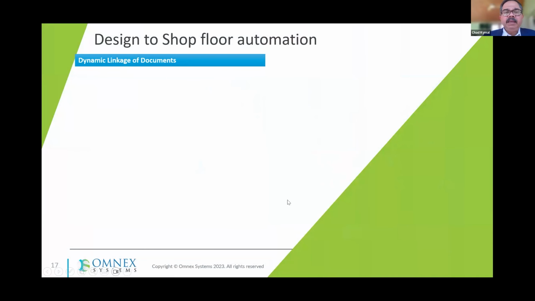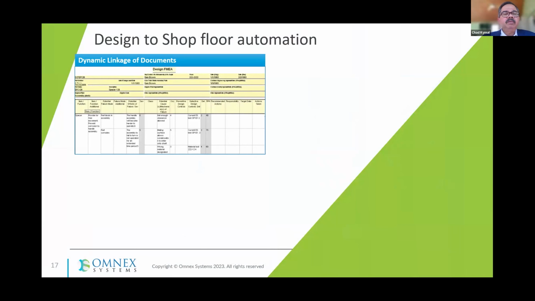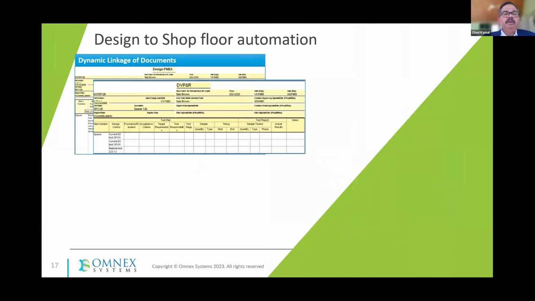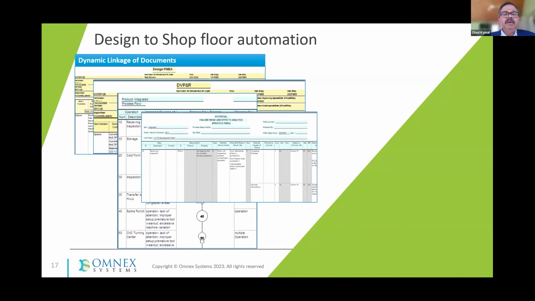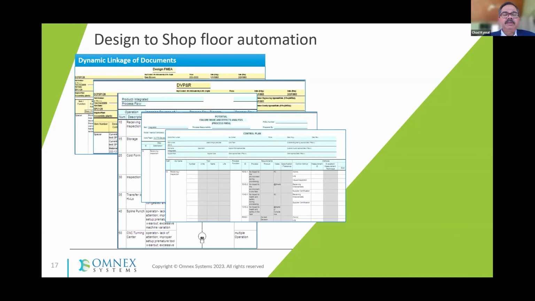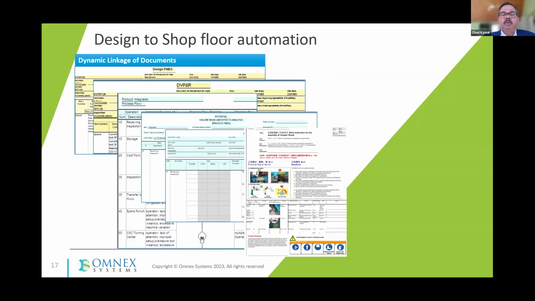So this is the big deal of what we did, and we did this very early. Design FMEA to DVP&R, a test plan, we did in the 1990s. But in the 1980s, we came up with this linkage of process flow and PFMEA, meaning when one fills out, the other fills out, and then half of the control plan fills out. And then all of this shows up in a work instruction or inspection check sheet. Today, of course, we take the work instruction and inspection check sheet electronically to the shop floor, including a mobile device. Your operator can use a mobile device, and you can Bluetooth it with your gauges.